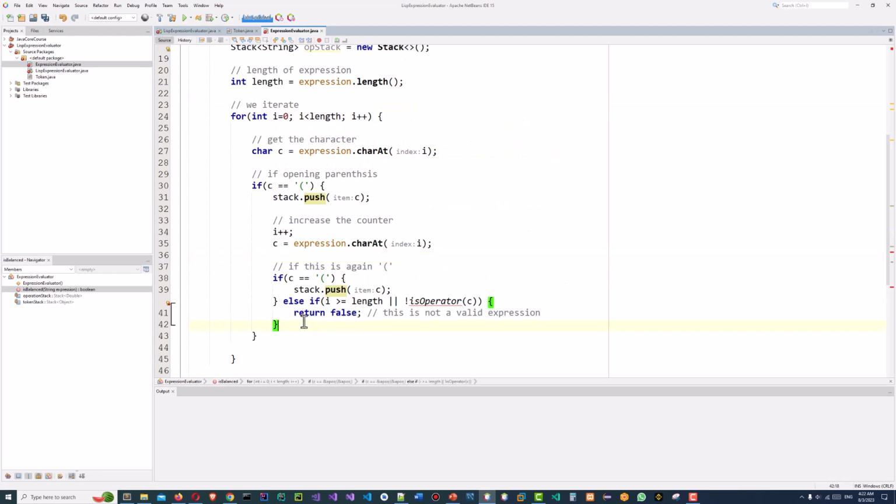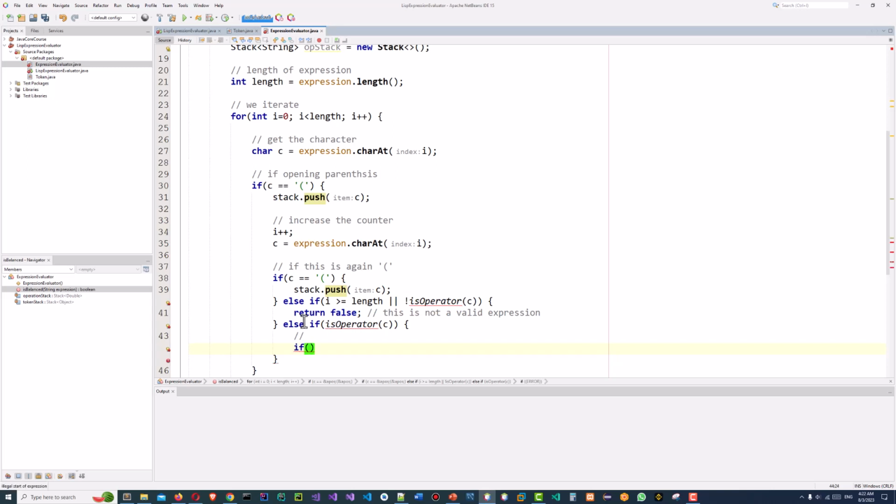Now next, if the next character is an operator, what we have to do is check which operator this is.